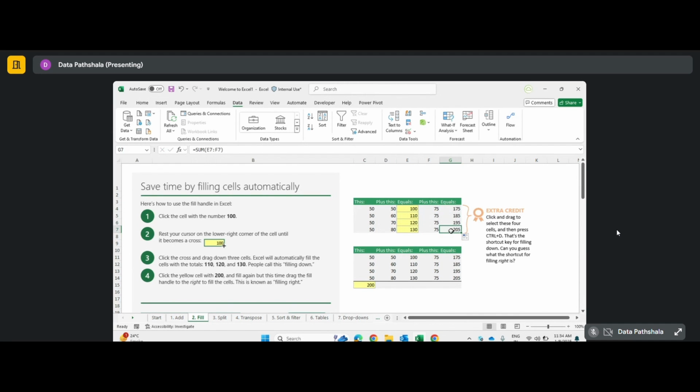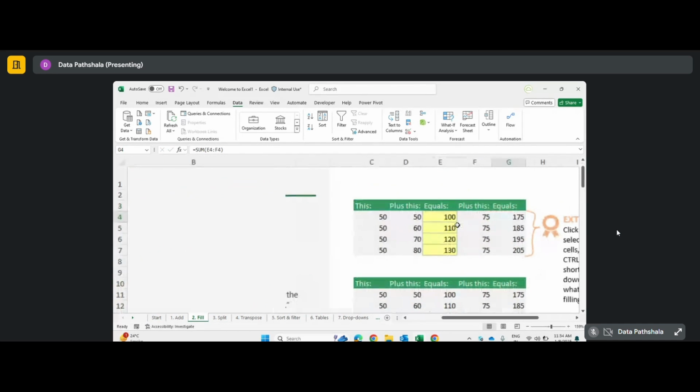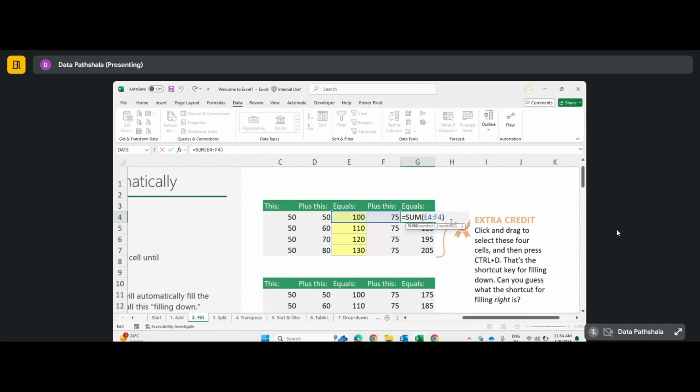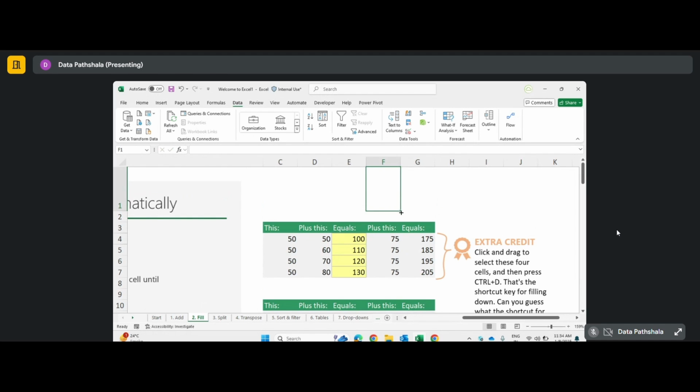see, the same function is available on all the other cells, and here it is changing the range. If I enter within the function, it's showing you E4 to F4, right? Let me zoom in for better visibility. As of now, it is showing E4 to F4. This is the function which was available above, but as I drag it below, the range is also changing with it, right? So this dragging feature is doable. You can do it with this specific right corner. You can drag towards right, left, below and above with this lower right corner point.